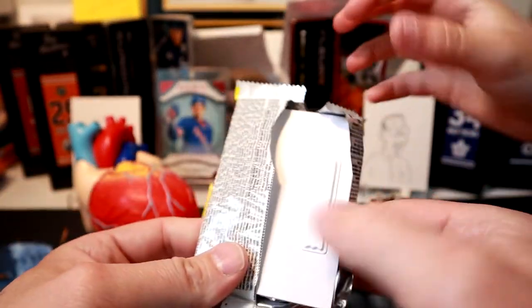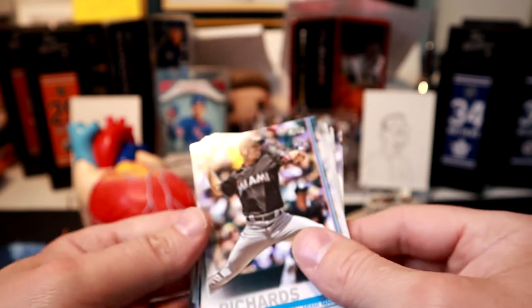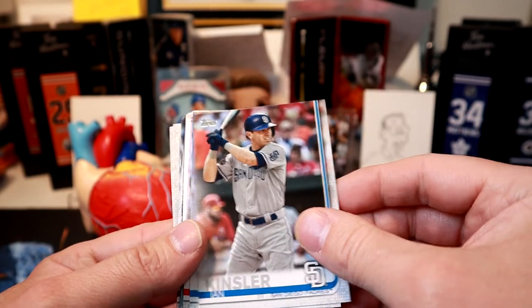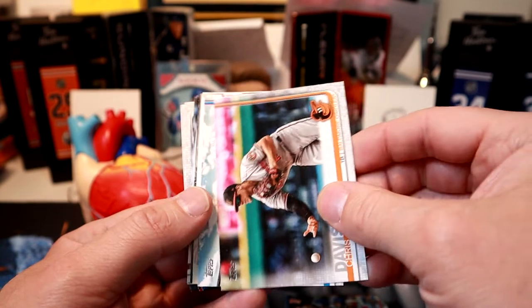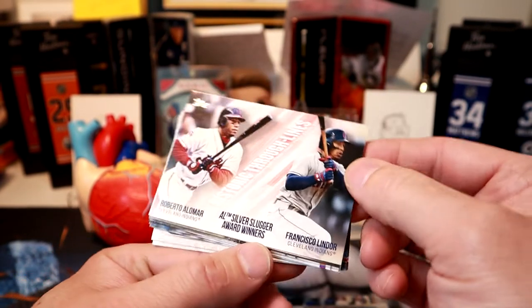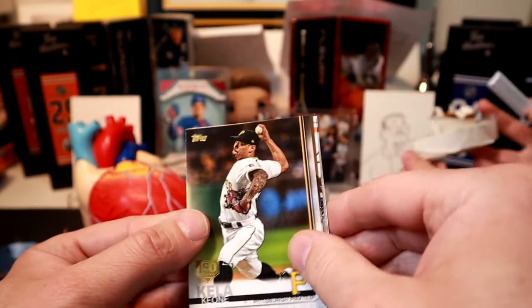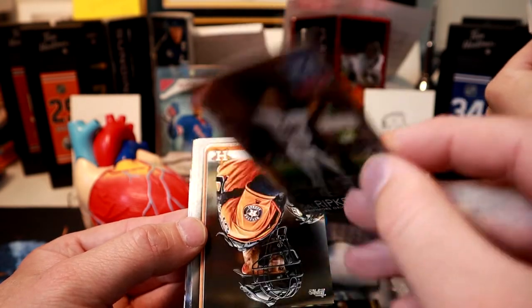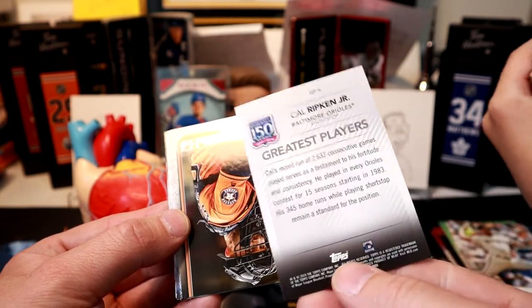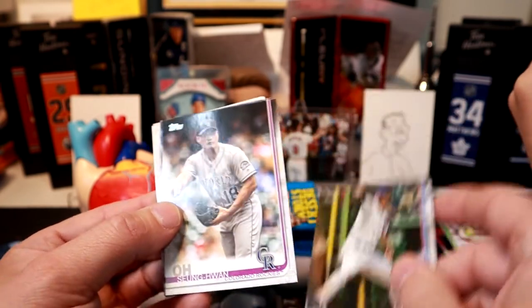Okay, I'm gonna open the first pack of Desert Storm. You're gonna open up the next. We got a beeper. Take that beeper. Trevor Richards. Ian Kessler. Suzuki. Chris Davis. The Rangers. We got Roberto Alomar and Francisco Lindor, Silver Slugger Award winners. Got a 150 Kelly Cohen. Cal Ripken Jr., greatest player. I was checking to see if it was numbered, except I found a few numbers of these before. Montgomery.